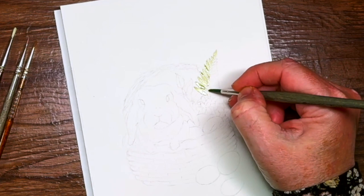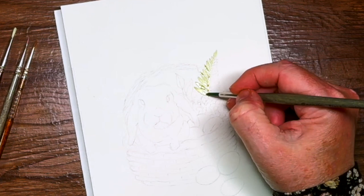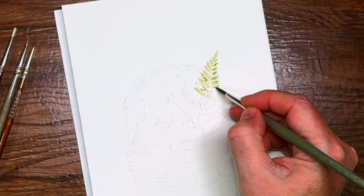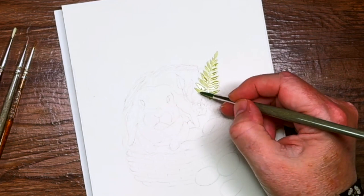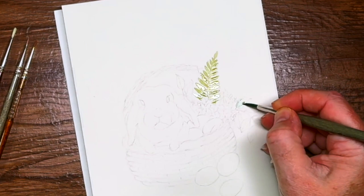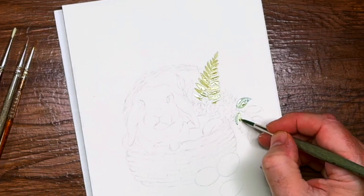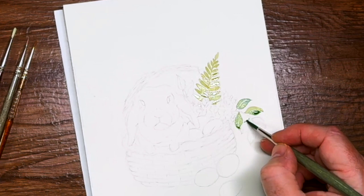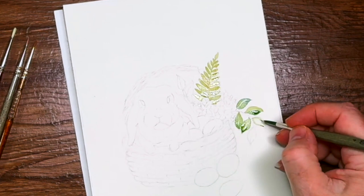I'm also dropping in and mixing between the Sap Green and the Serpentine Genuine — here we're going a bit faster — so that there's variation in the color. I like to mix on my palette and grab little bits on my brush each time to add variety. So one time I'll grab a greener bit, another time I'll grab a bit that's got more of that orange in it, and other times some of that Serpentine Genuine, which is a beautiful granulating color that splits a bit, from Daniel Smith. You can really see that first leaf is more of that cascade green, and then I'm adding in a bit more of that yellow-green, so we've got a blue-green and a yellow-green happening for variety.